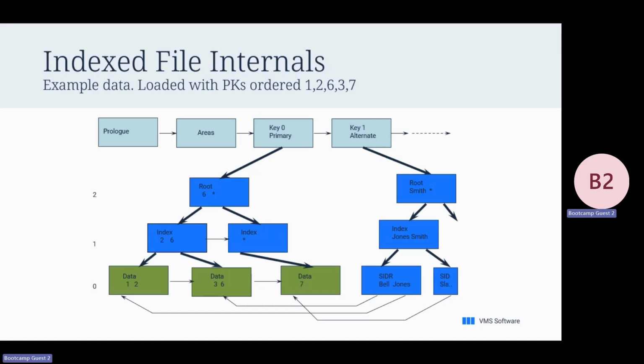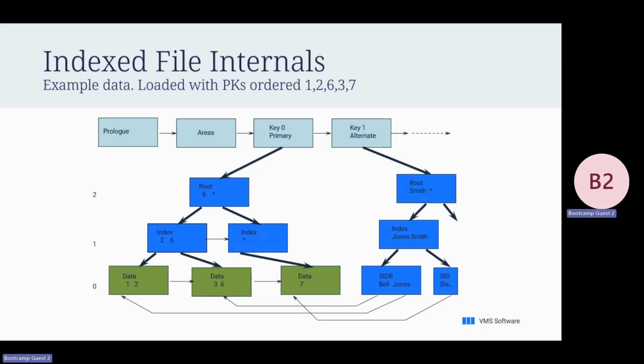When is the last time you said, find me Smith? That's not the right Smith. Find me the next Smith. That's a very common occurrence, right? So RMS has these data records in order. So all your Smiths will be in these 5 buckets. Social security numbers will be all over the place.